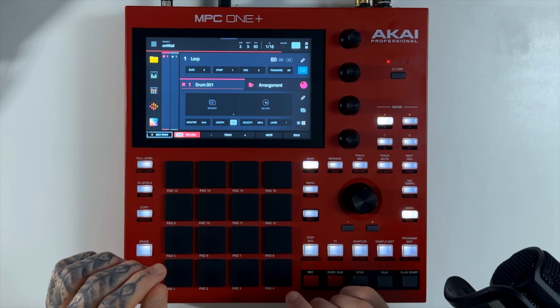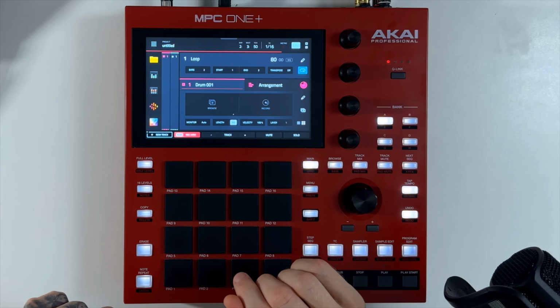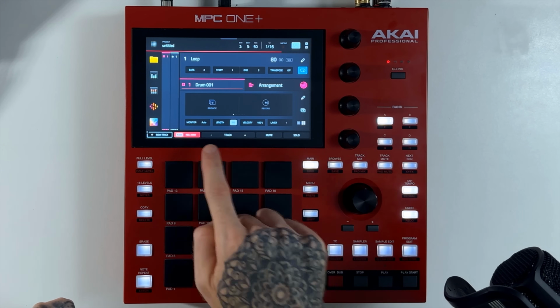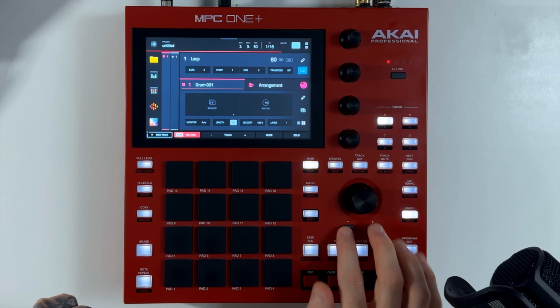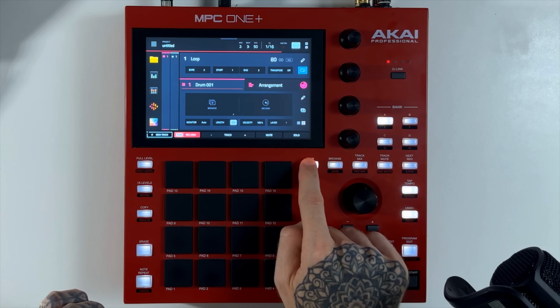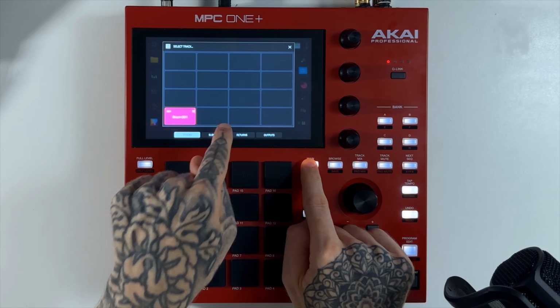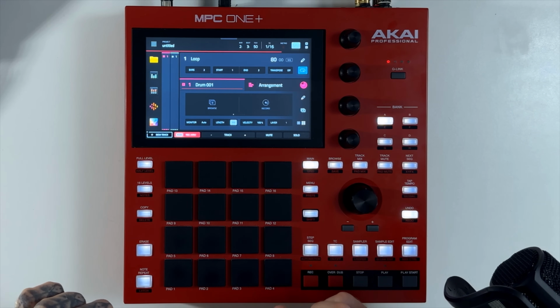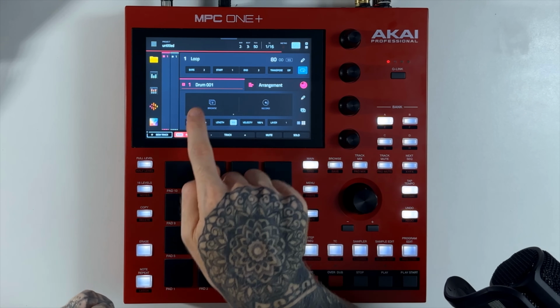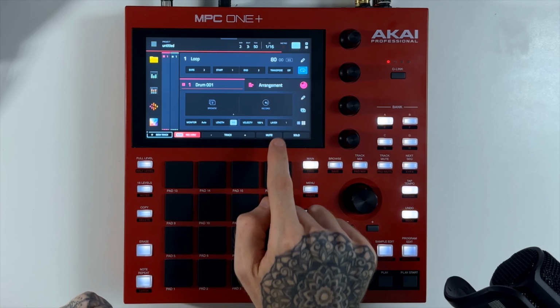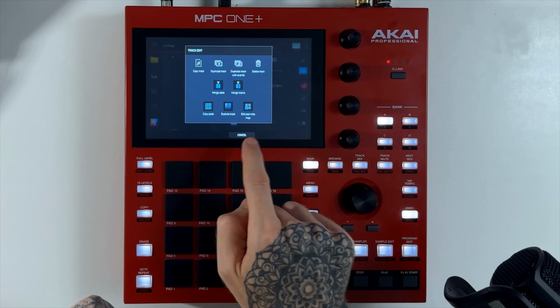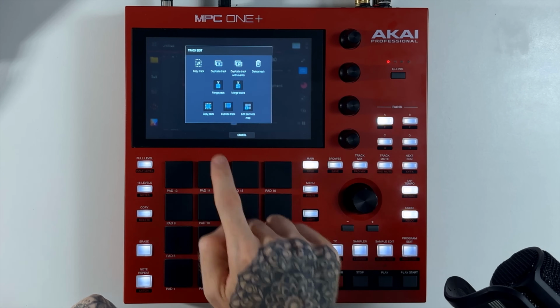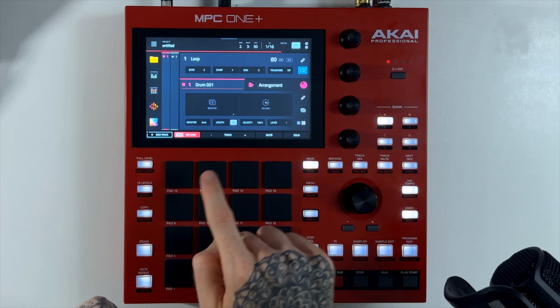And the reason I'm laughing a little bit is because in typical MPC fashion, you can see I can use these buttons, I can use the encoder, I can use these buttons. I can also hold main, and I can select other tracks that way if there were multiple tracks in here. Lots of ways to do exactly the same thing. When you've got your track highlighted and you press the pencil icon, you get the options to edit the track. So you've got delete and all that kind of stuff.